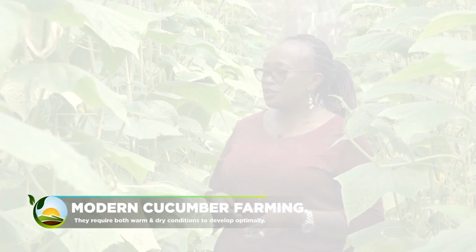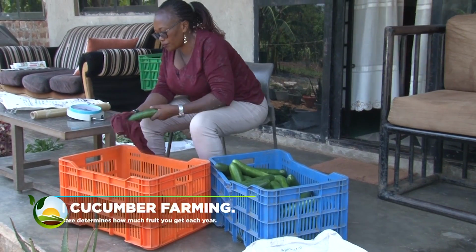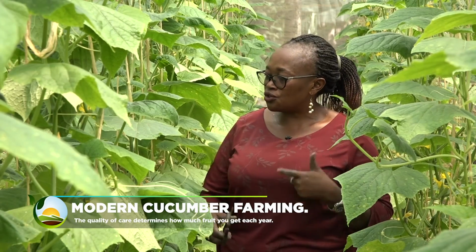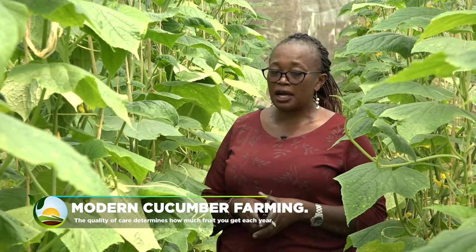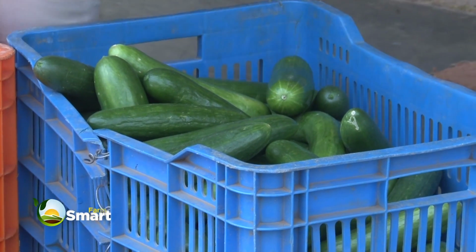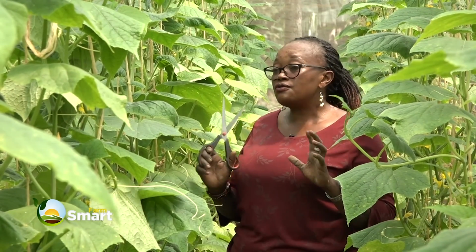We also have challenges in that most people don't know about the English cucumber. They are used to the local one, the ones that are short and a bit white. So kind of we're introducing this to the general market. The people that usually take this are a few. The percentage are those that understand it. So you find that the market for cucumber is not very big. That is one of the challenges that we get. Otherwise, if you plant very well and produce it when it's off season, you'll have a good day. All of it will be taken.